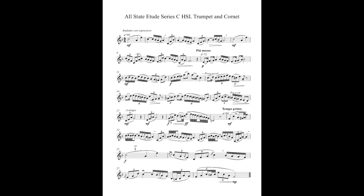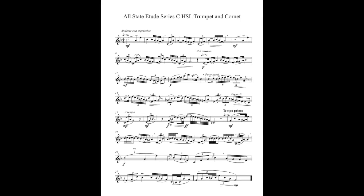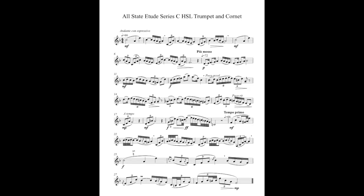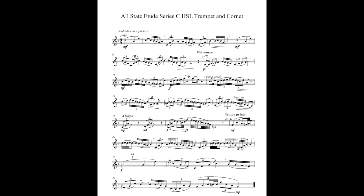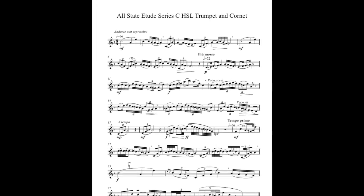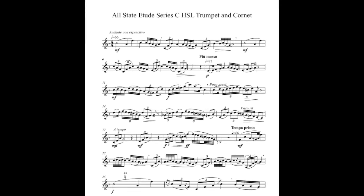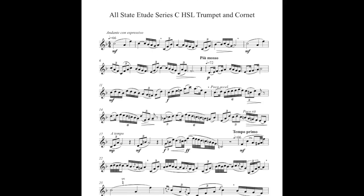Hello, my name is Connor Teams, and I'm here to help you learn the 2019 Lyrical Trumpet Etude for AMEA's All-State auditions. Before we get started with the Etude, you should know that it's very important to have a metronome whenever you're preparing for an audition, or really any time you are practicing. It reinforces the beat and it will keep you honest while you're playing.